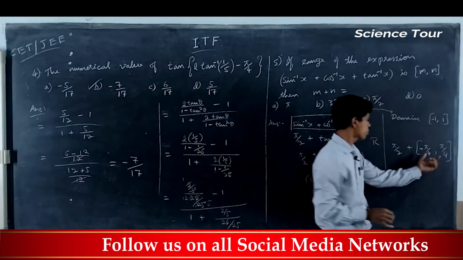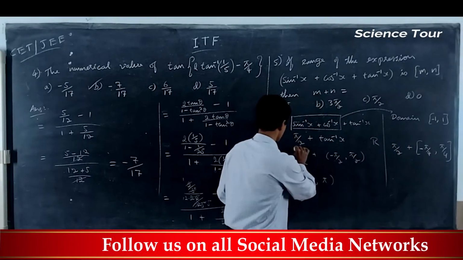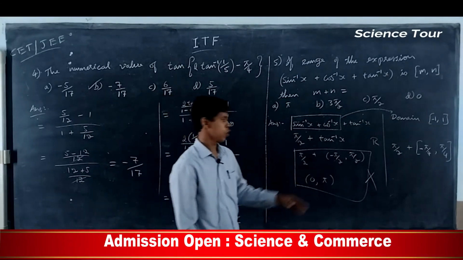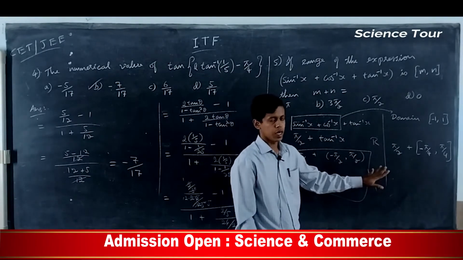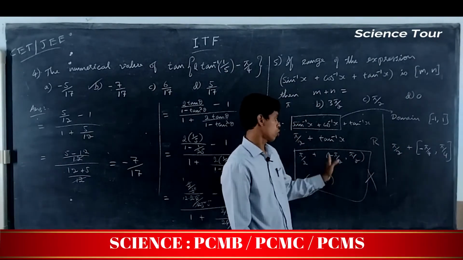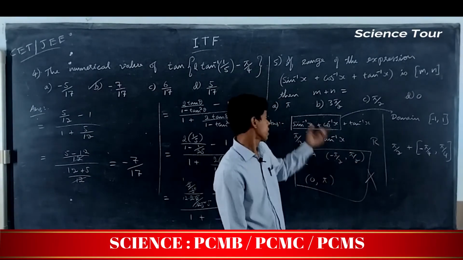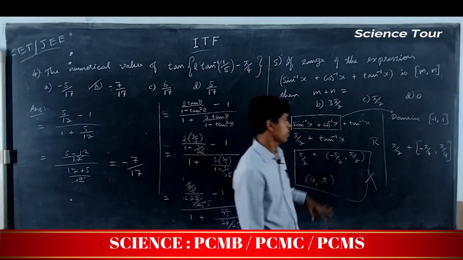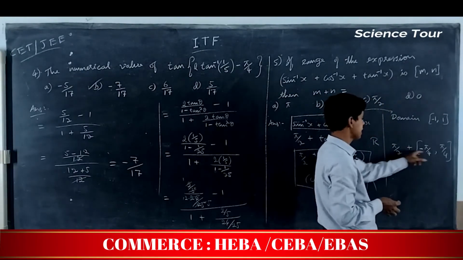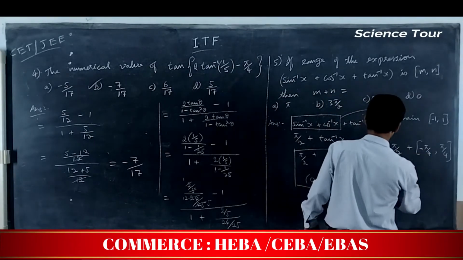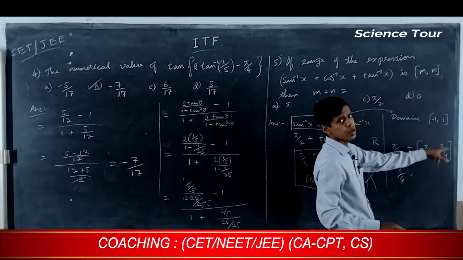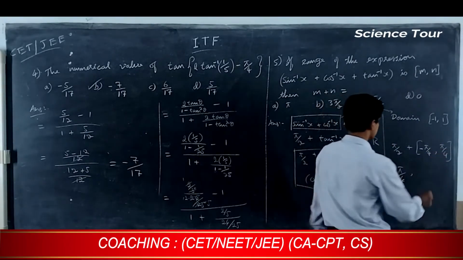So you are allowed to put the values only between minus pi by 4 and pi by 4. You cannot put minus 90 to 90. You can put only from minus 45 up to plus 45. You cannot go beyond 45 till 90, because of this. Well, so now what is pi by 2 minus pi by 4? 90 minus 45. That is 45, right? So therefore this is 45, and pi by 2 plus pi by 4 is 90 plus 45, 135. So that is 3 pi by 4.